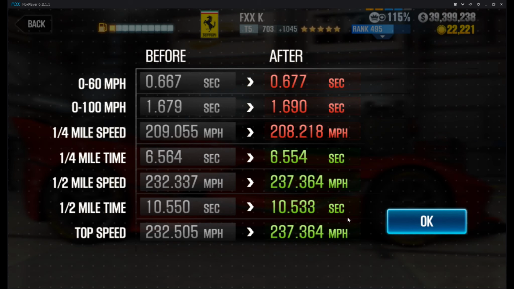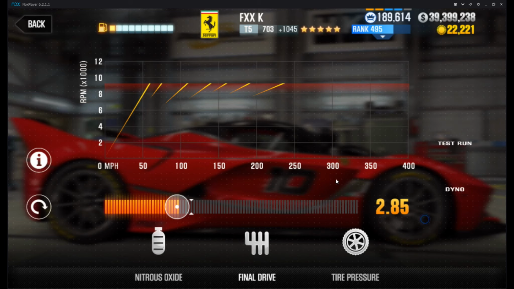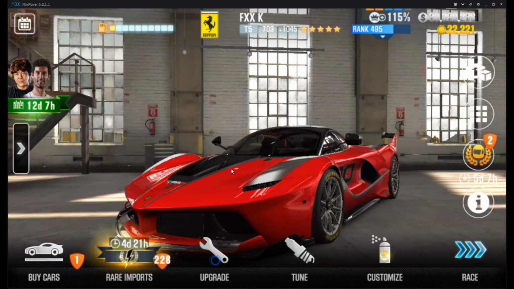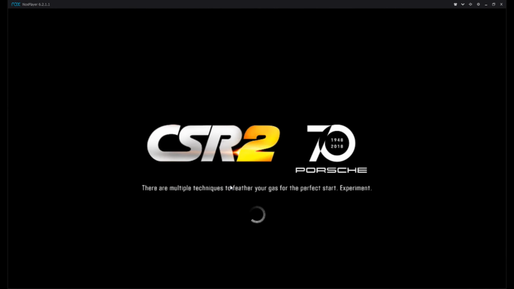10.533. All right. So that is about a 0.13 drop. Okay, not bad, but not very good. So turbo and intake live up to expectations by being pretty weak in effect. All right, so now we're starting to move into other parts like engine.